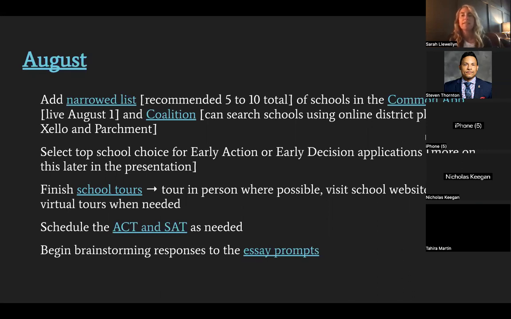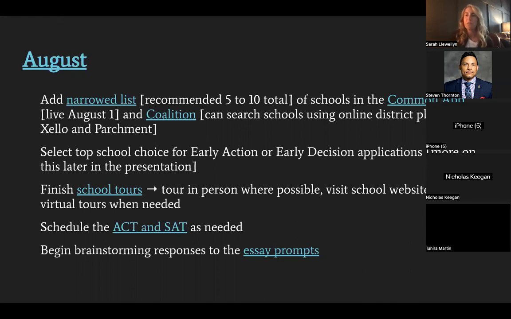What we wanted to begin with was a timeline of how parents could assist their students in the process of applying to college. Your child might be a sophomore, junior, or senior, and this would still apply. You might just be ahead of the process if they're a sophomore or junior. If they're a senior, you want to check these things off and make sure they're working on this within the next week, before August ends and before school begins.